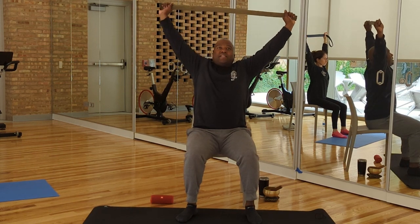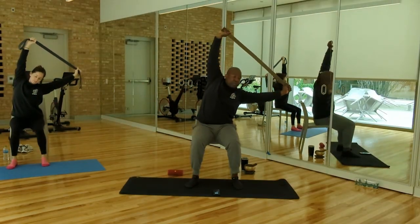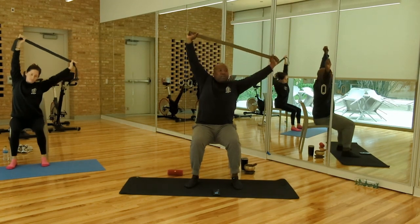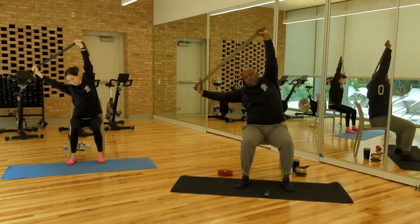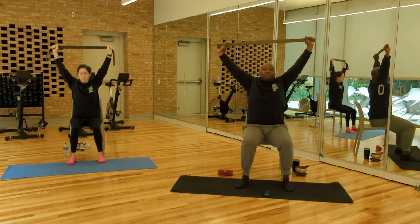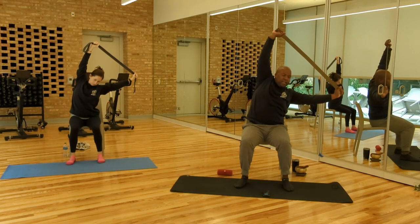As you exhale, begin to take a side bend, so letting the arms and upper body stretch over towards the right side. Inhale, up to center. Exhale, over to the left side. The hips are planted firmly into the chair. Inhale, lift back up. Exhale, take it over to the right side. This time, hold it here and continue to breathe.